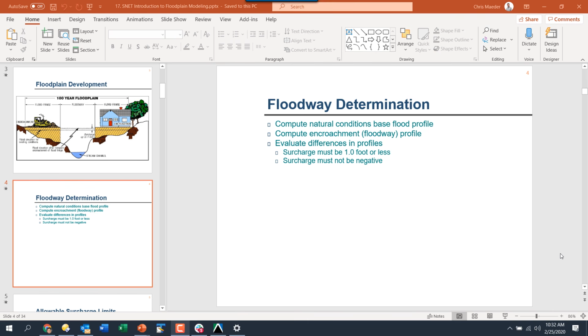The other thing is you want to choose Manning's values that are not what the current conditions are, but what you expect them to be in 10 or 20 years. Because you probably won't have guys out there mowing and taking out the debris and stuff. And then if you're a county engineer or if you're working in a highway department, what should you be worried about? Making sure your maintenance guys are out there taking out all the debris and stuff, unlike in New Jersey where they come by every 30 years and say, oh, there's a tree there. Oh, that's nice, right? That'll help hold up the bridge. Okay. So we want to make sure that surcharge doesn't go down.